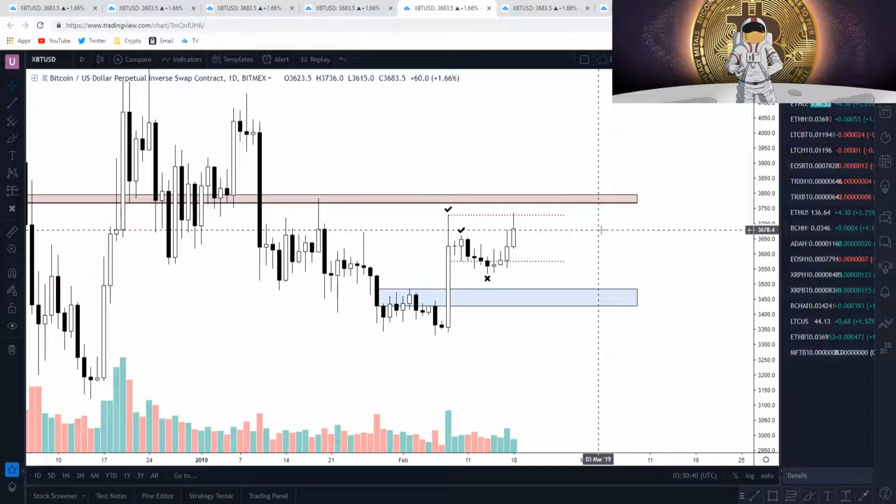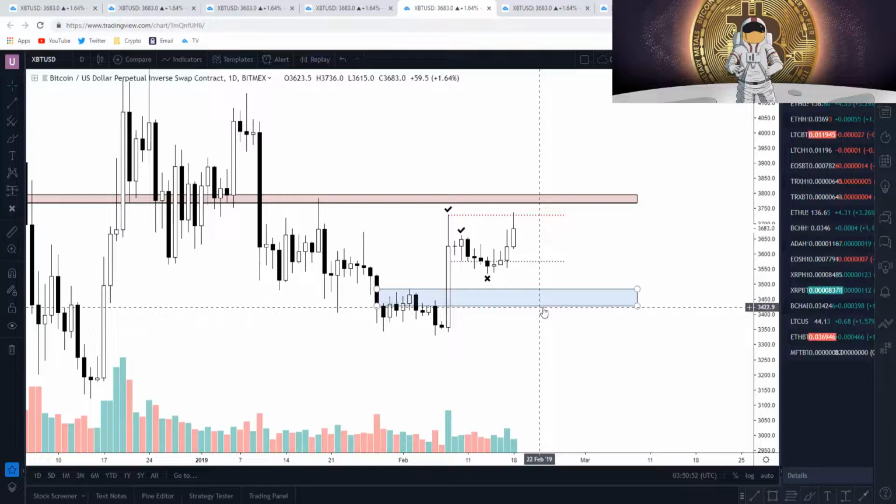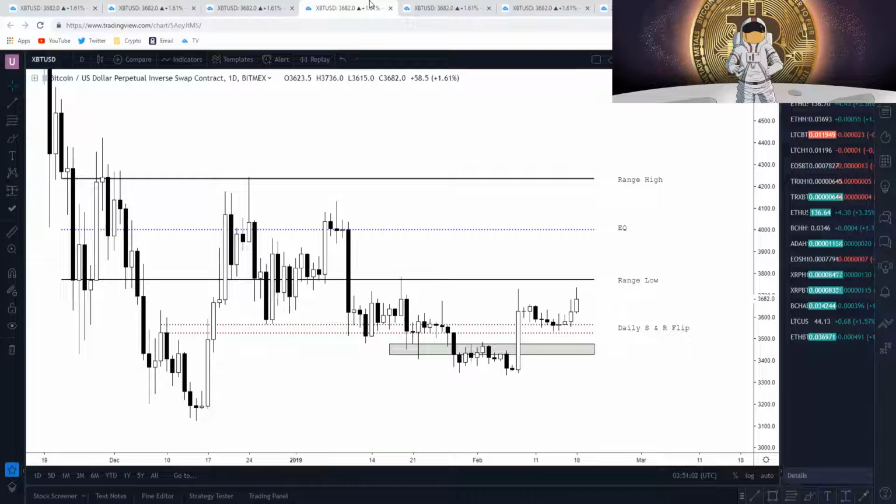So I'm going to write that down. BTC long 34.80 to 35.30. Okay. And I'll still be looking for shorts below 34.30. So nothing has changed for Bitcoin in terms of the trades I'll be looking to take throughout the week. So that's good. Let me go over to this chart here.